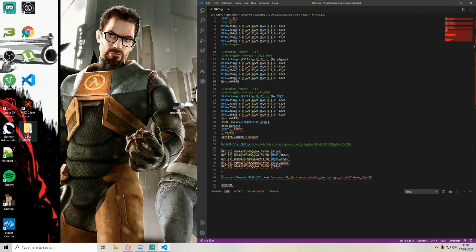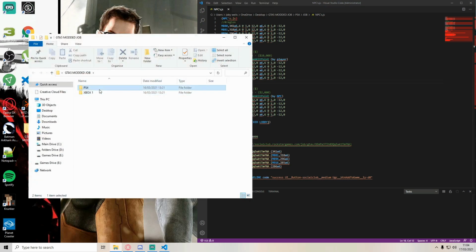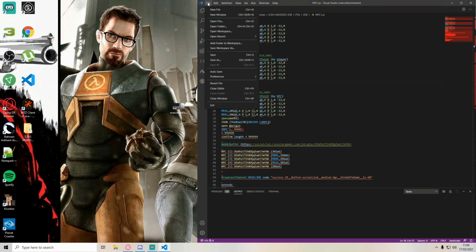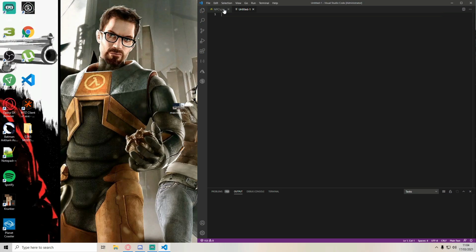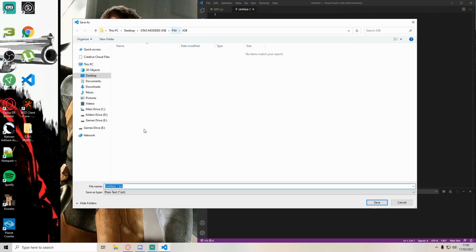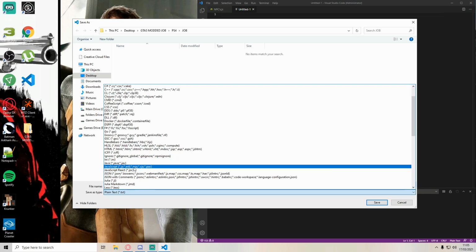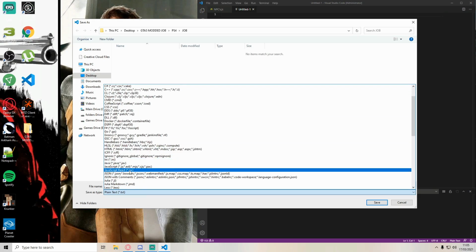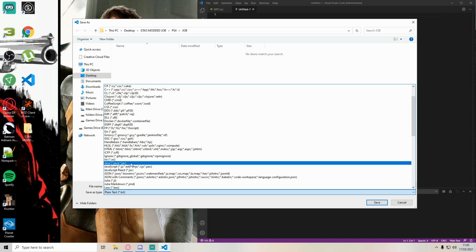To do the base, there are 2 ways you can do this. You could open up the folder, go into your job, and then create the file, but the easier way to do this is literally click File, and then click New File. Then it will open up like this, then click File, then click Save As. Now this is where you make sure that you are in the right folder. You will notice right here at the bottom, you don't want it to say plain text. Scroll down and make sure you choose the same one as we did for the first one. Choose the middle one. Do not choose Java.